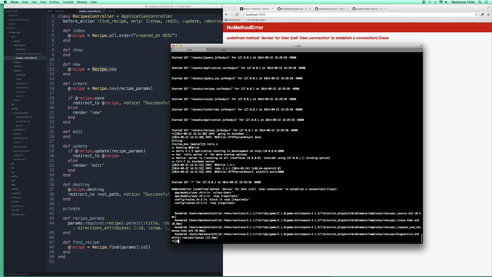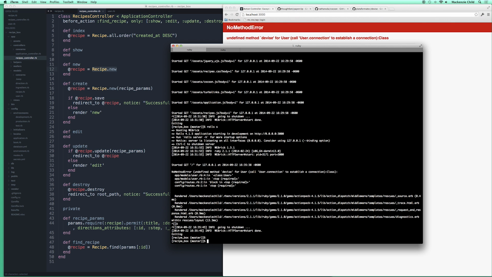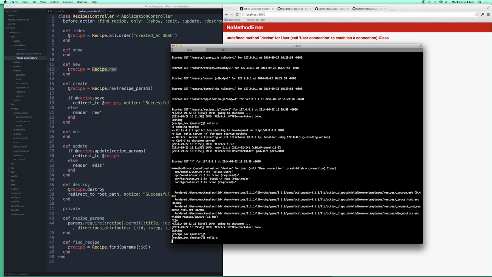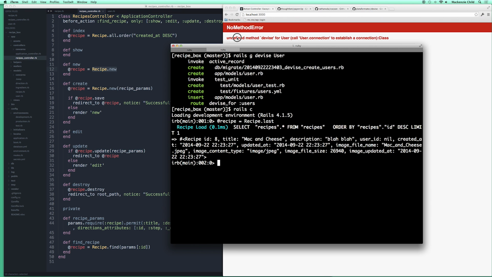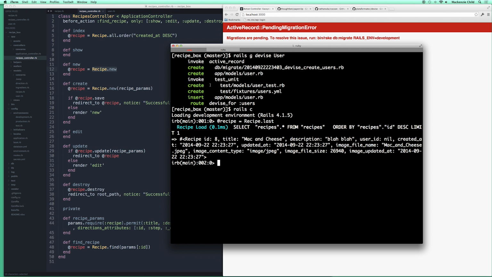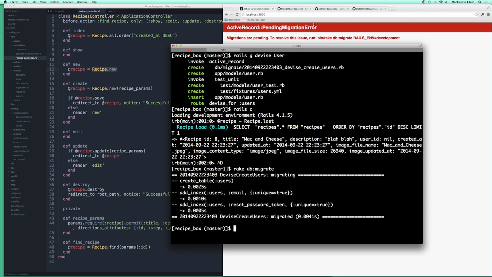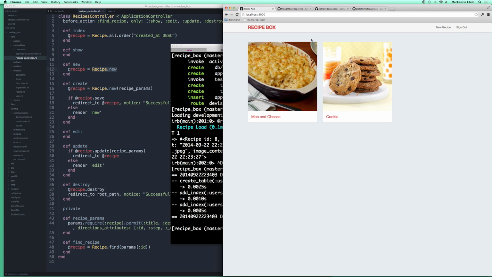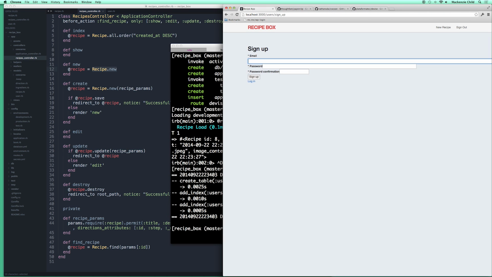Let's restart our server. Oh, pending migration. So let's run rake db:migrate. Refresh again. There we go. So now if we go to /users/sign_up, it doesn't look too great, but we have the ability to sign up now.